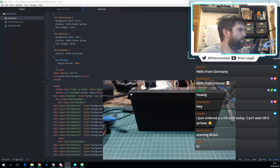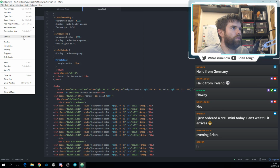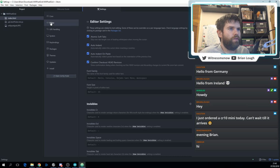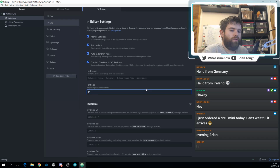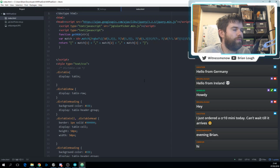Okay, screen share, we can get rid of the desk for now, not needed. Let me make this font a little bit bigger. That would be in settings, I'm sure. Editor, font size, let me make that 18. Why is it blinking? Okay, so that's worked.